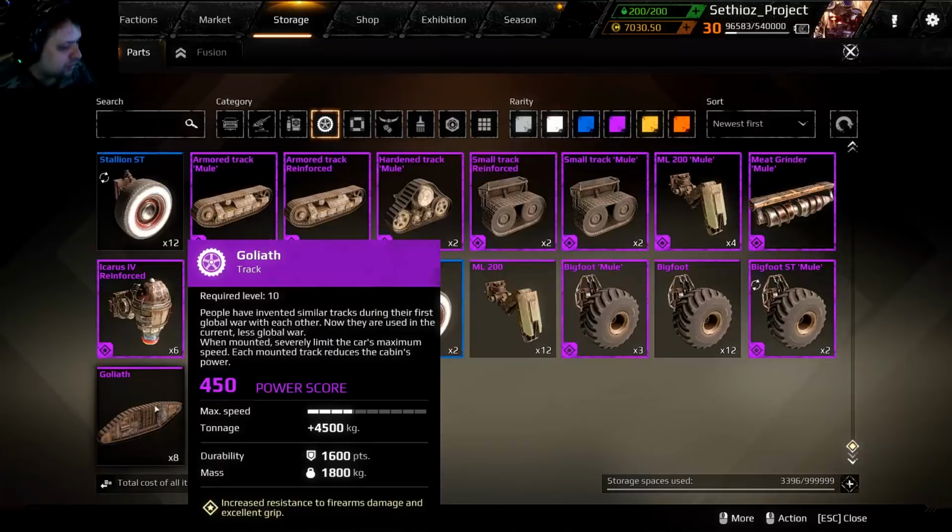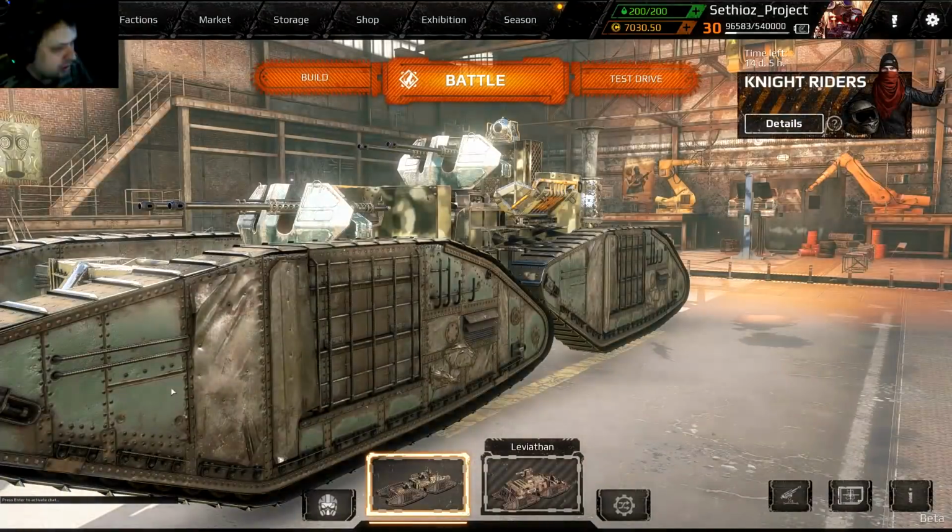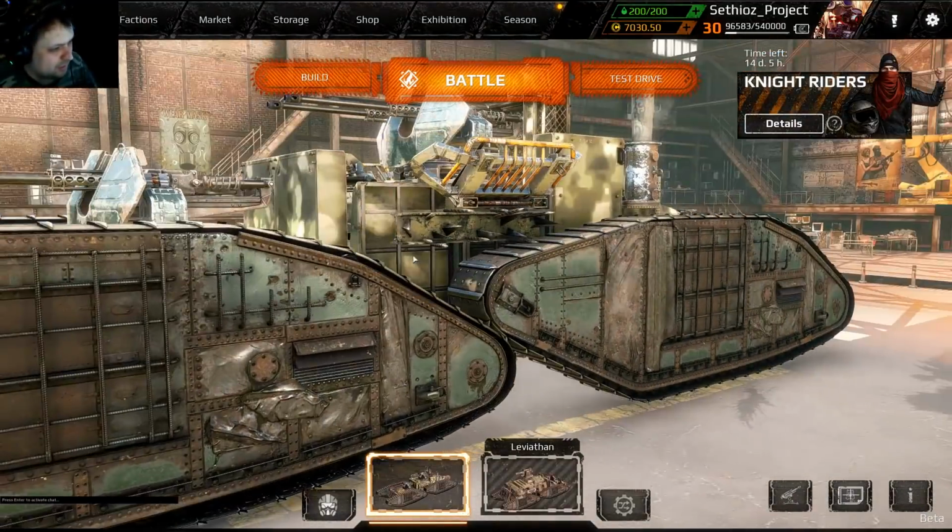These are 4,500. Insane tonnage. And durability 1,600. That is the most durable part in the entire game, more than Mammoth. But also the mass is insane, 1,800 compared to the 1,440 with these tracks. But well, here is how they look.